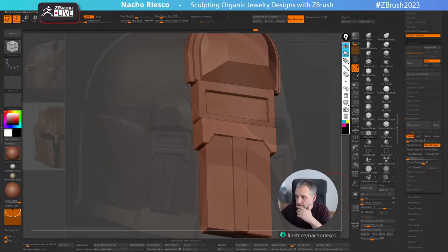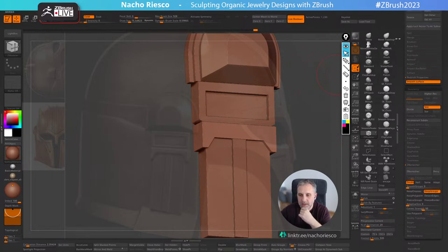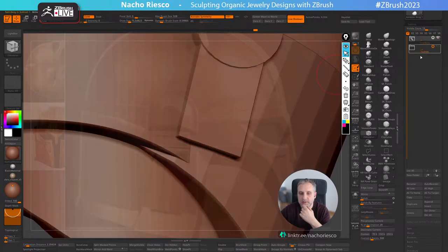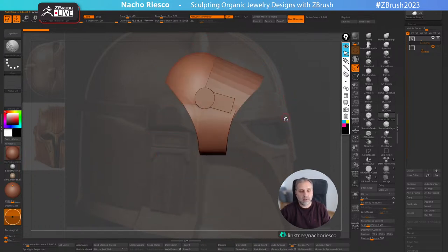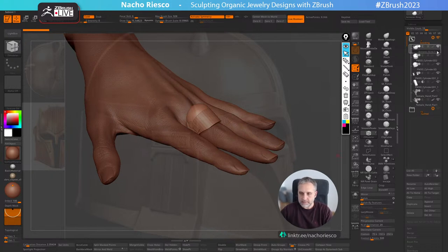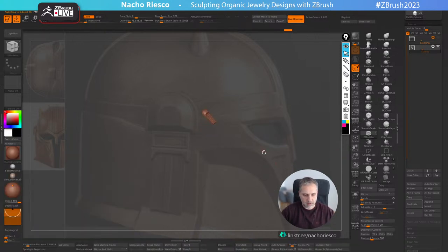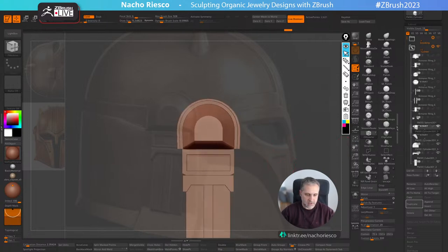Yeah, I'm making a ring. The reason why, here on Thursdays on my streaming, we are creating jewelry. So I am making this. This is the concept of the ring I was talking about at the beginning of the streaming. This is the main blocking of the ring, and this is how it will look on the head. So we are designing a ring based on the helmet design. This is because the themes of all my streamings are related to jewelry designs.